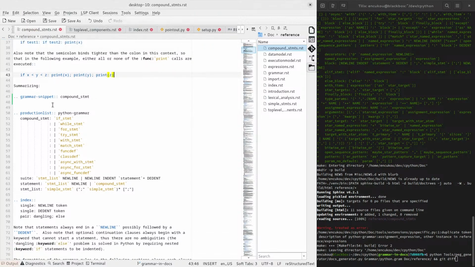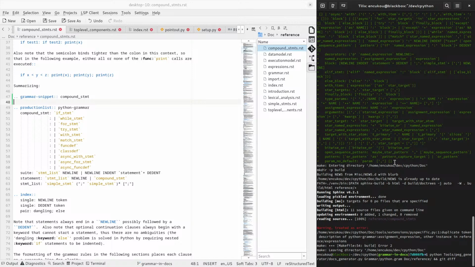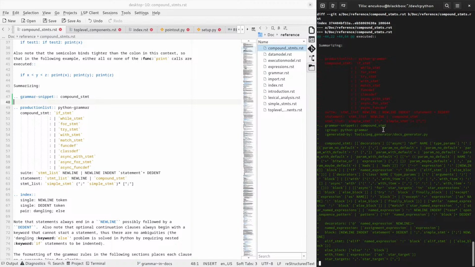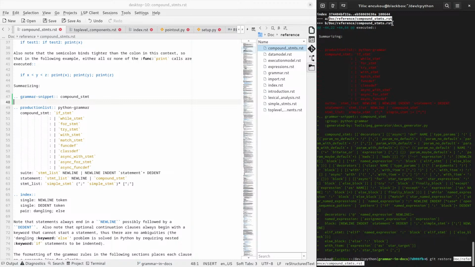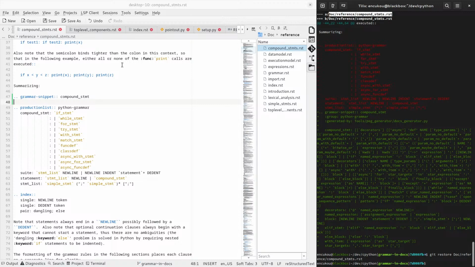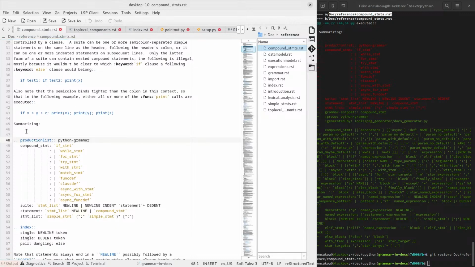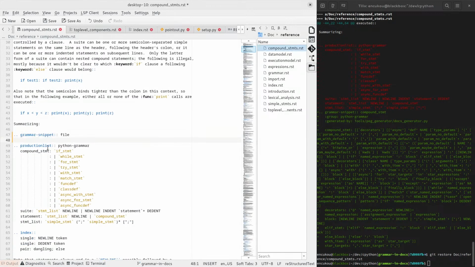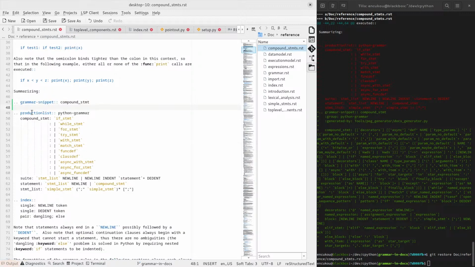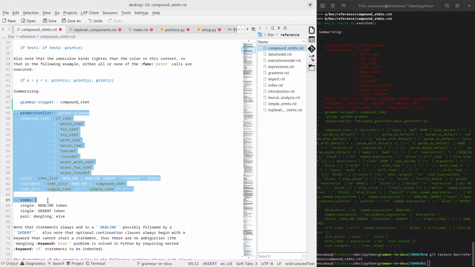But let's make sure it works even with one new line here. Yeah, that's what I thought. So there's one more thing to do in the script. Let me revert this. So there's one more thing to do in the script, and that is, as I said before, I don't like files that combine handwritten and machine-written code. So if I do this, the tool looks for grammar snippets and then for 2 blank lines. So it will remove whatever's below it, which could be a paragraph.